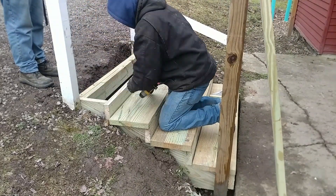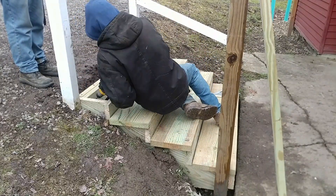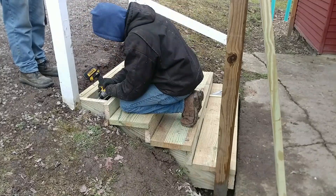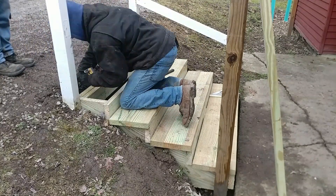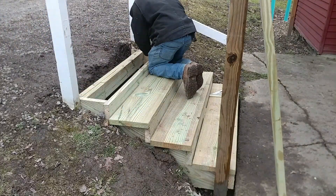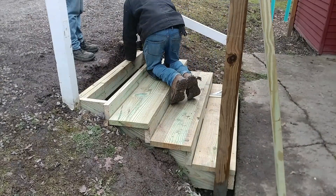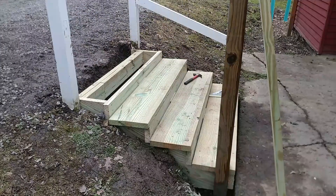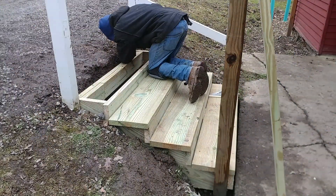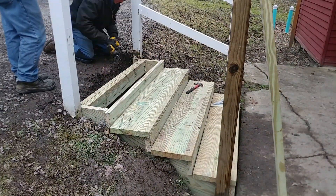Within reason, we could have pulled these posts out and spent at least another day putting in all three new posts and really lining them all up — but that was more than what we wanted to do. My brother had graded the driveway behind this, and we're going to put that gravel back, fill in the holes, and kind of even things out.